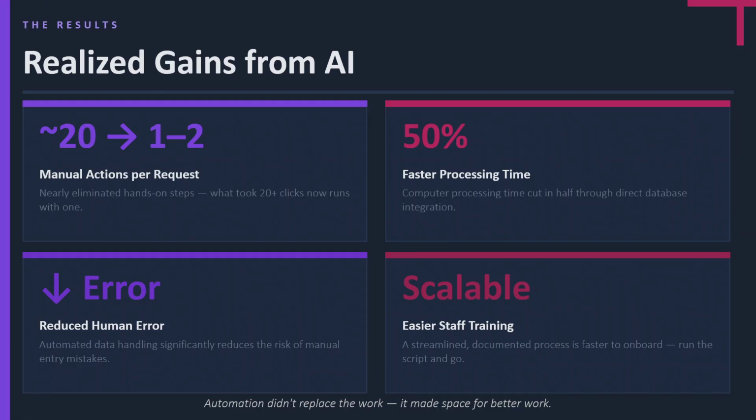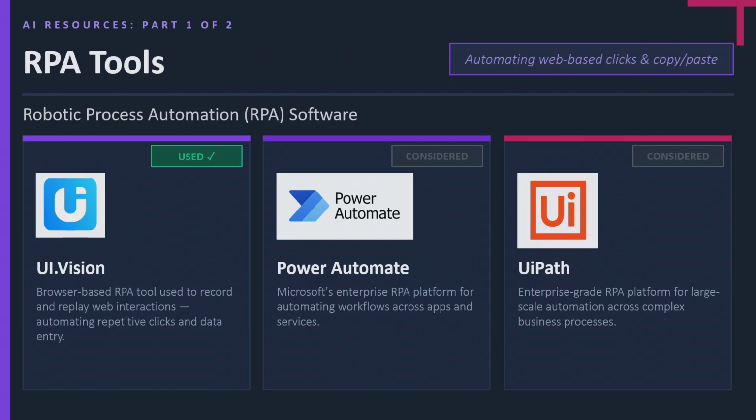They can just double click that file, they can just run it, and they'll get to the end without too much problem. So what did I use to do this? That's kind of what people always wanna know. How do you go about this? So what I did is for all the automation, I just used something called RPA tools, which are just robotic process automation. Now this technically, you would not call this AI, right? Automation has been around for years. But I did use some AI to help me with some of these processes just to make them a little faster and easier.